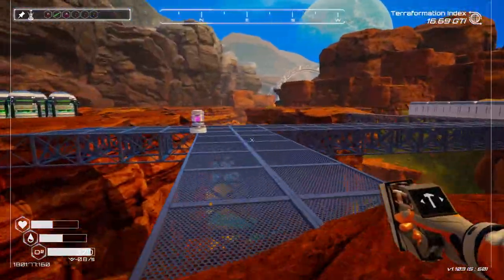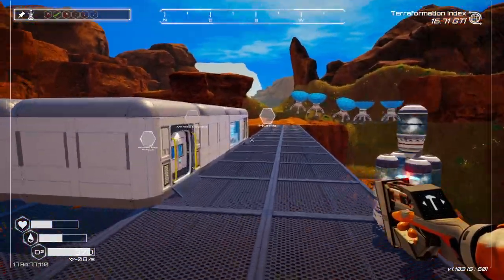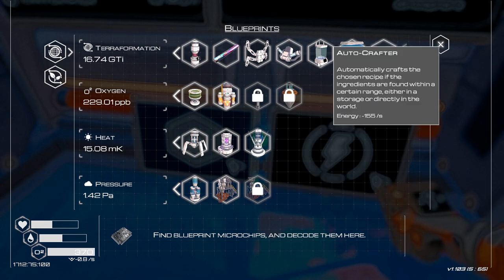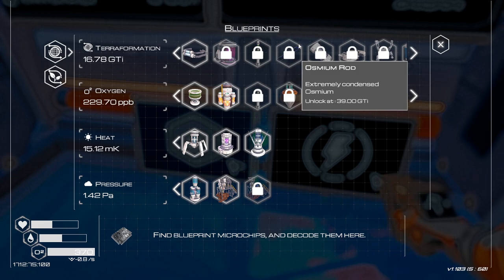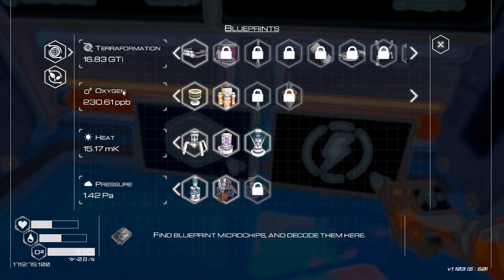That's really sad, though, that we have that many oxygen and no pressure. Pressure is one of the ones you really want because the tier 3 drills are very good. But we don't have access to it yet. So realistically, we have to get up to 39 GTI and we're at 16. So, I mean, we're going to be a while anyway before we have the rods to be able to make it. But either way, getting to it is nice.